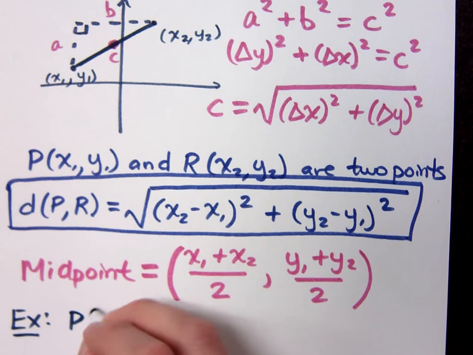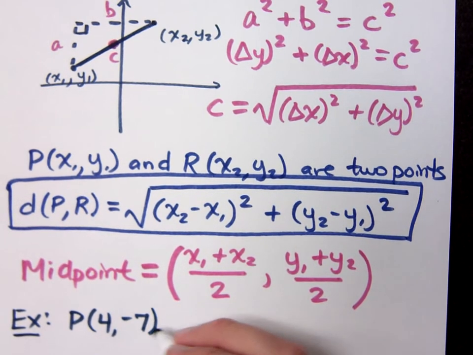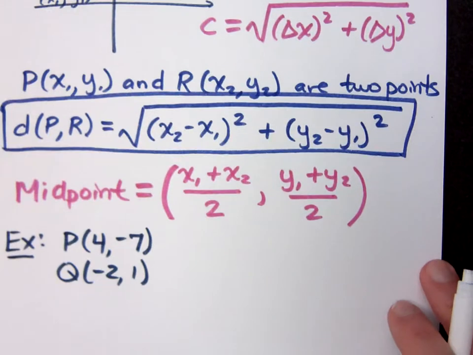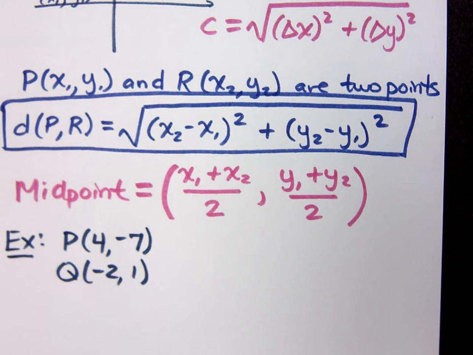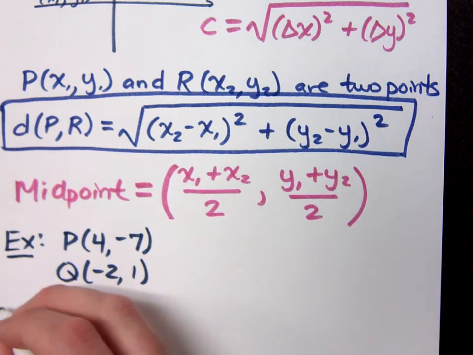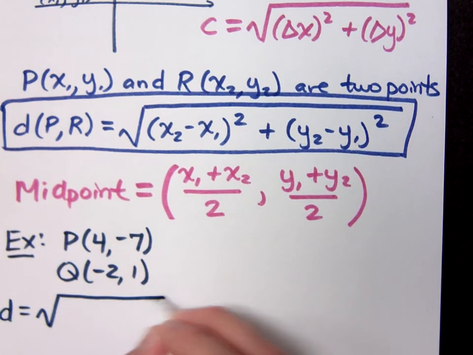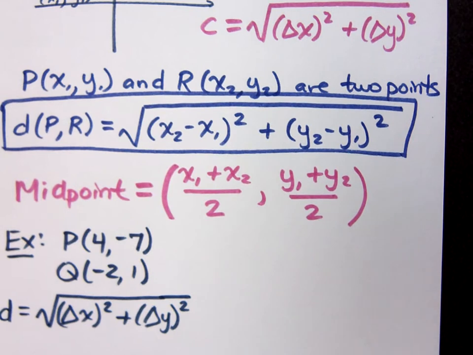So if I say I've got a point that's 4, negative 7, and Q is negative 2, 1. I do not want you guys to graph these guys because I want to make sure you have points that you can't plot. I want to find my distance. My distance is going to be the change in x squared plus the change in y squared inside the square root.